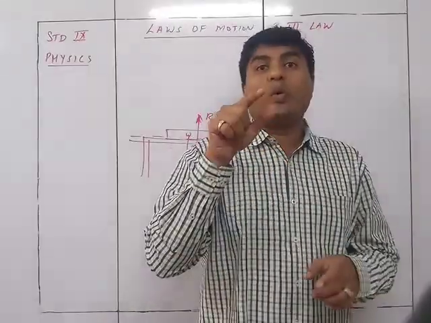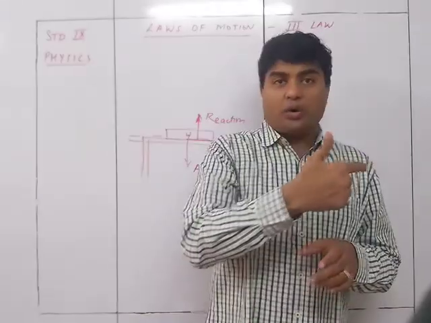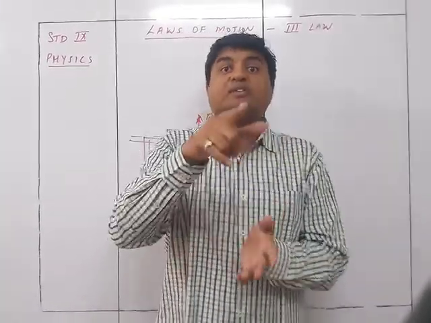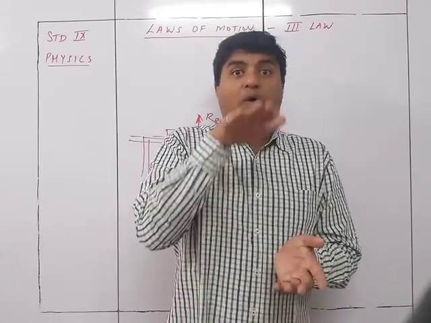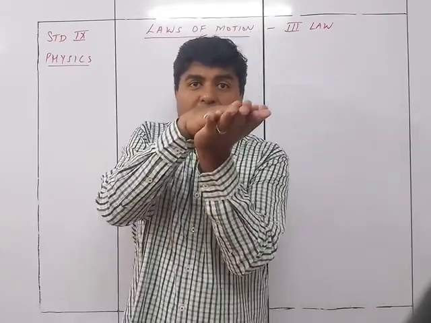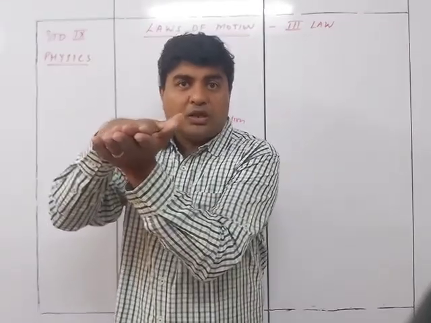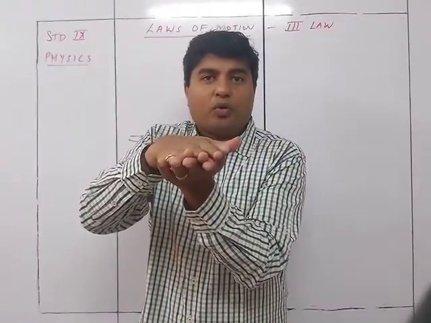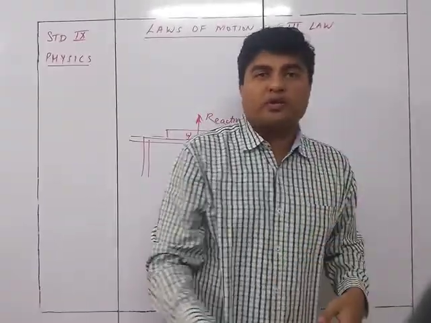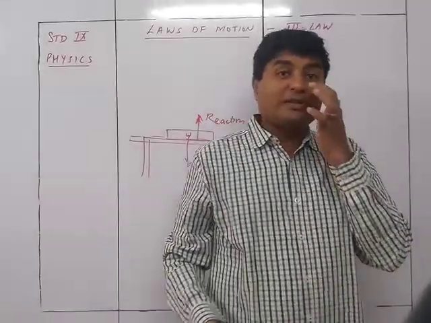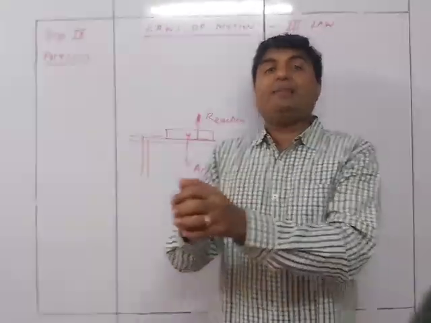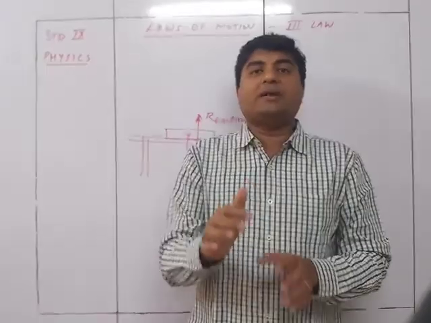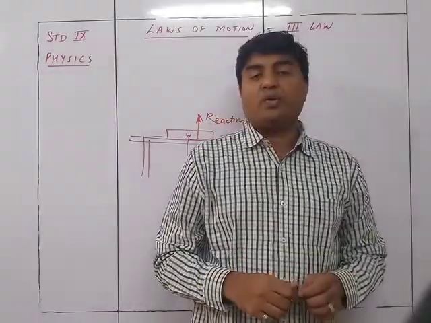Why? Because when you are trying to go forward, you are giving a backward force on the ground, which is nothing but the boat. So the boat will not be stable. The boat, being in the water, will tend to go backwards. So instead of giving you a force going forward, it will itself go backwards, and accordingly there will be a possibility that you may tumble off. So that's the reason they will always keep the boat tied tight, or they will anchor it or do something so that the boat is not moving when you are trying to get down from the boat.